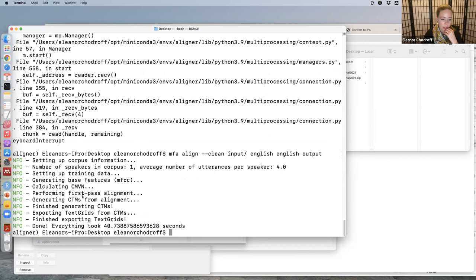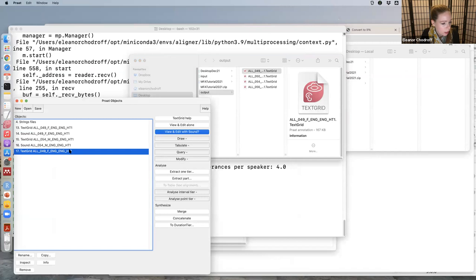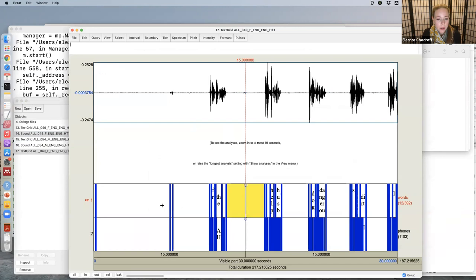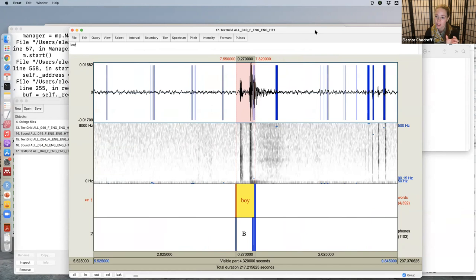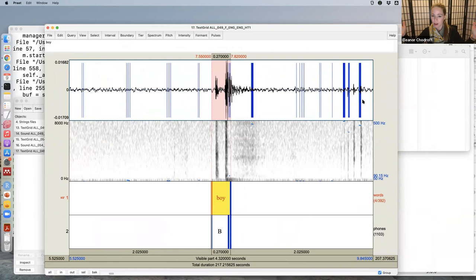Okay, and it took about the same amount of time. So now if I open up the output folder, I can read this. Do I have the sound file? Okay, so now we've got some weirdness happening. This is the risk you run into by giving the aligner a really, really long interval. You can see the alignment is not nearly as good as when we had the smaller utterances. So this is something to be aware of: the longer you make that alignment window, the more likely it is going to mess up.